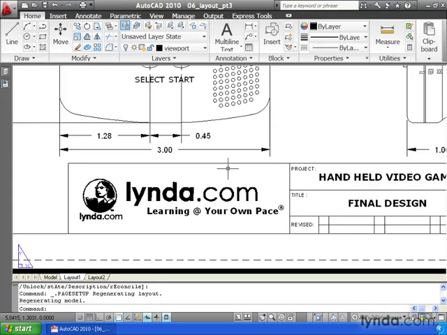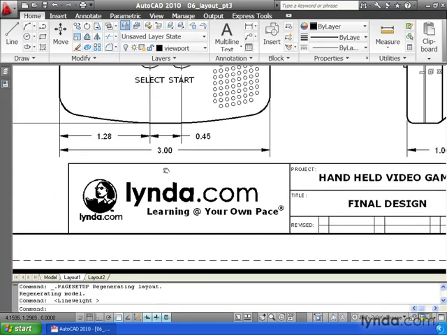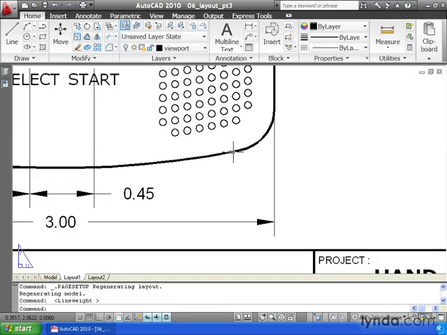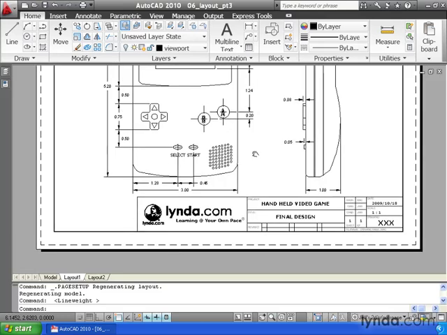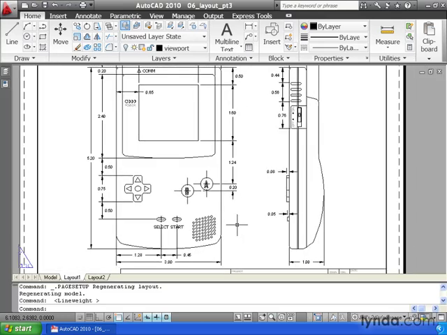We can take it one step further. Let's come down to the status bar and we'll look at another mode setting. This icon toggles the display of my line weights. If I click this to turn it on, I can now see my line weights on screen as well. Now when I work on my layout, it's just like I'm working in a plot preview mode.